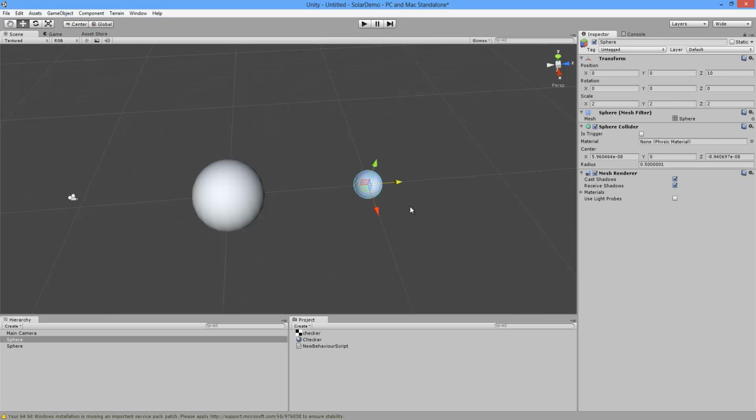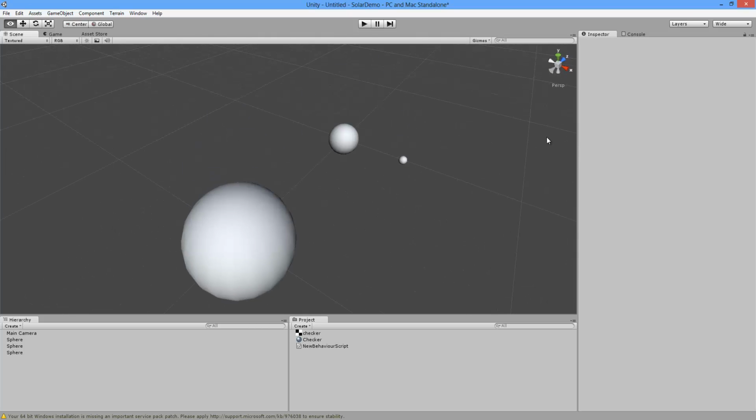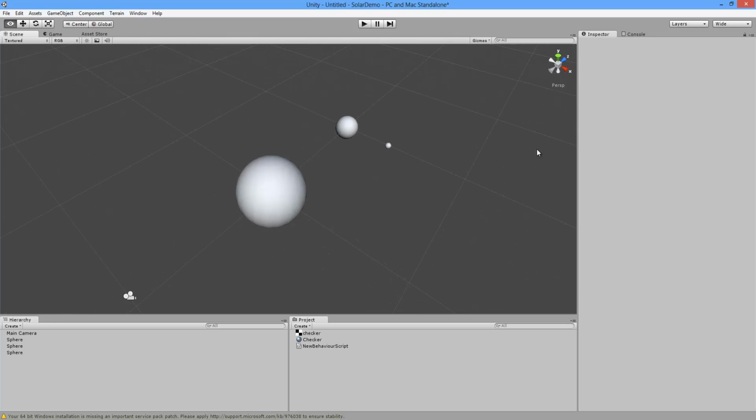And then finally we need our moon. So I'm just going to duplicate that. Actually, Control D, duplicate it, drag it out, and we want our moon nice and small, so 0.5 I think will work good for this. Adjust my editor camera. Now, I think this looks like a good view, so I want my in-game camera to match this.